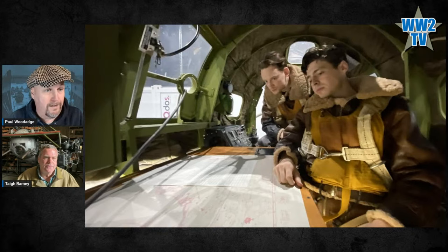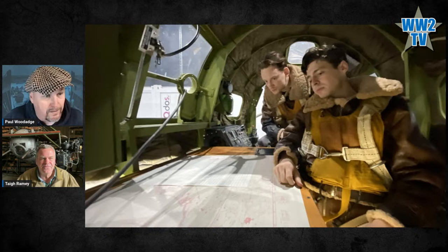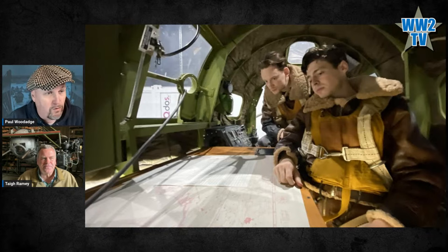That brings up the 'rivet counters' who've been vocal — though I don't think it's a large number, just very vocal. The majority of us have taken this series onboard and accepted it as entertainment and drama, being grateful for what's been produced. Sure, everybody who knows a little about World War II will spot the odd thing — ammunition belts not moving quite right — but the message I've gotten is that there are literally hundreds of people working on this trying to create the most historically accurate series possible, and little things will inevitably slip through.